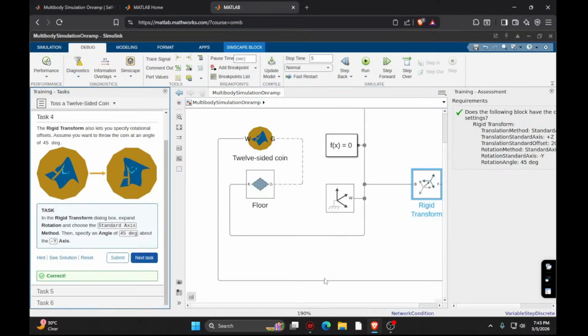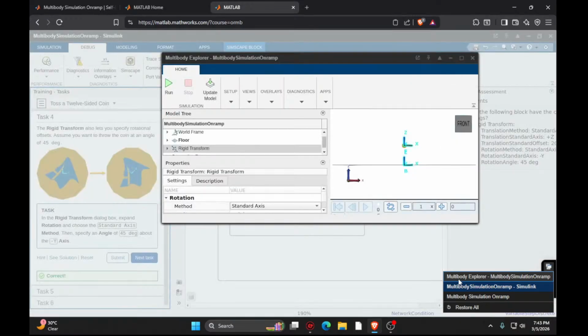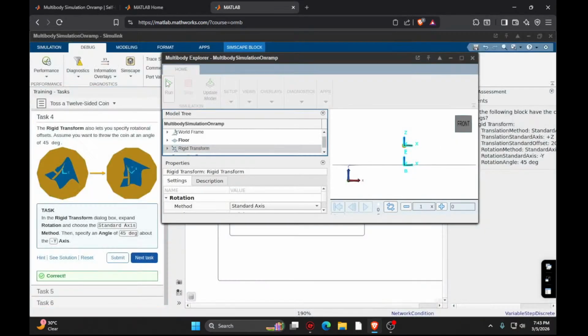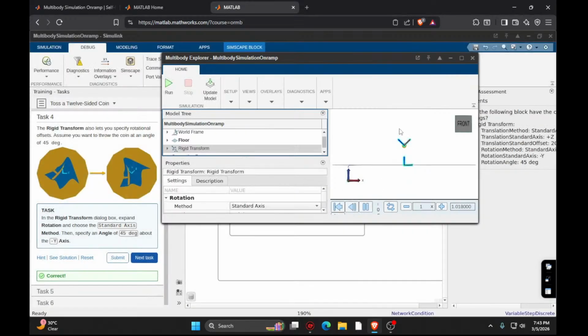Again we have to click on submit. Now we will run the simulation here. Multibody explorer. Yeah. Let's see the result. Okay, so it is now at 45 degrees, which is good.